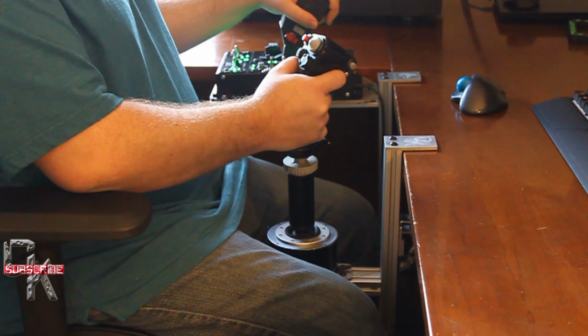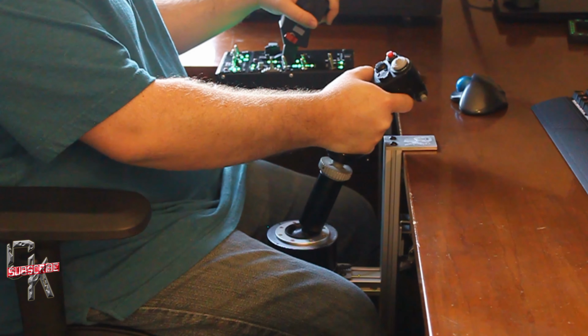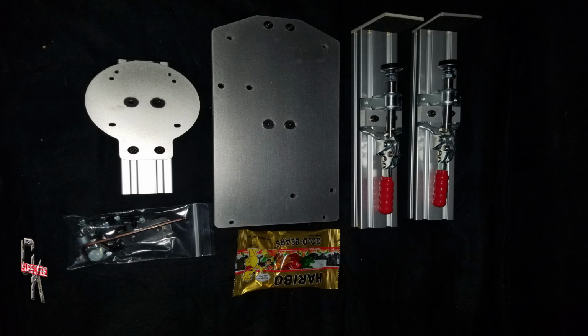The only other thing that I would say you may have to be concerned with is that occasionally the feet will move just a little bit. If you're doing a hard turn left or right, something like that, you're really banging on the stick, it may turn just a hair, but definitely nothing that you can notice while you're flying. You literally do not notice it. It's just something like when you pull your headset off after flying in VR, you may notice it's tweaked just a hair, but nothing that I would call a catastrophic failure of any kind.